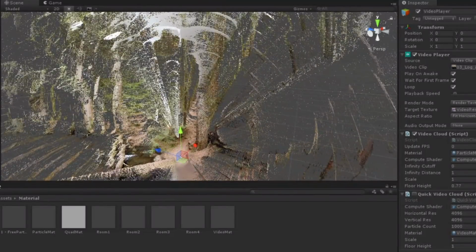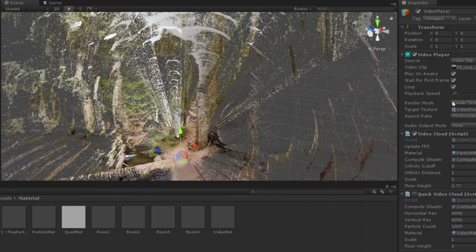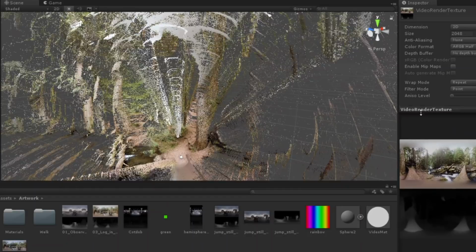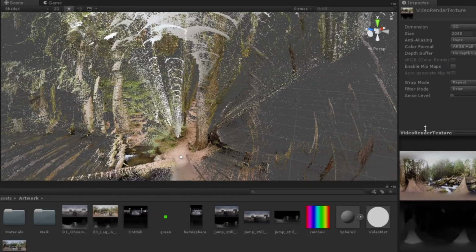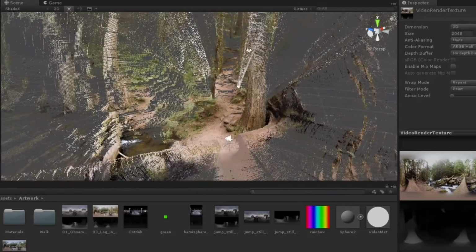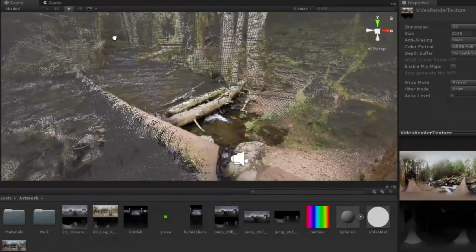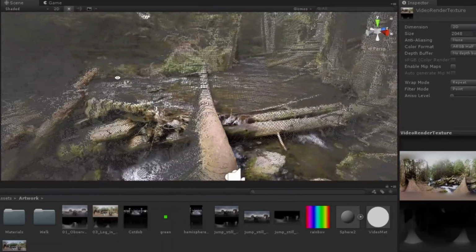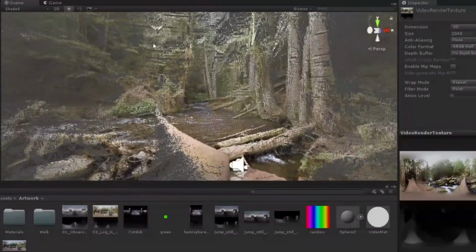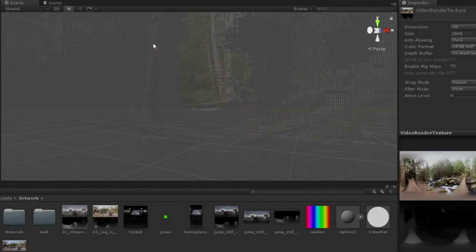Point clouds. So basically what you're looking at here is a point cloud, which is really just a bunch of points all rendered in space, and each point has a color. My first attempt at this, I rendered everything on the CPU, and it was very slow. I would get maybe 4 or 5 frames per second at 2048 by 2048. This is actually my second attempt, and this is using a compute shader to compute all the positions and colors in real time on the GPU, and that way you get a lot better performance.